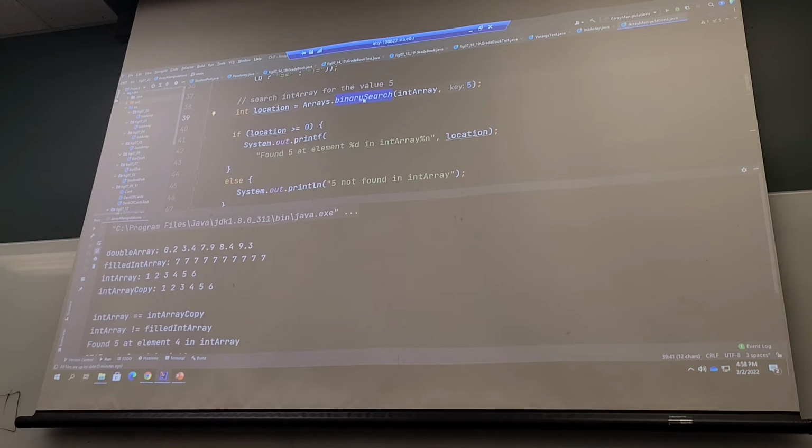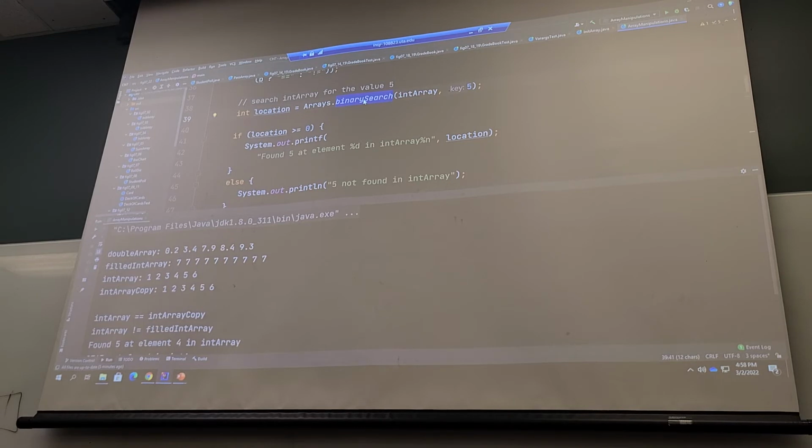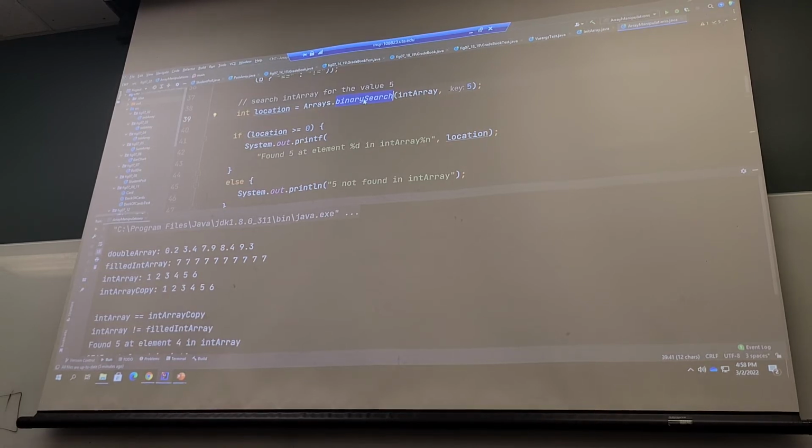Binary search is going to divide the array into two pieces, half. Then, if you are looking for a number like 52, your job is to check whether 52 is less than the middle value or greater than the middle value.